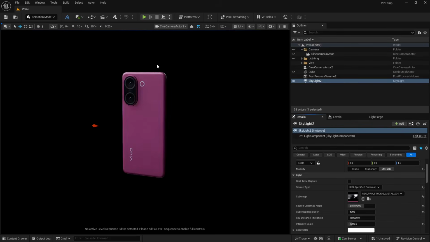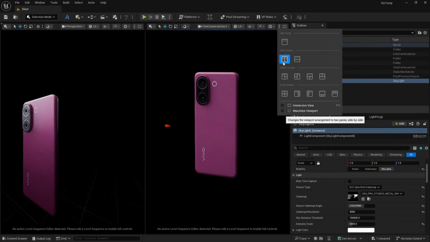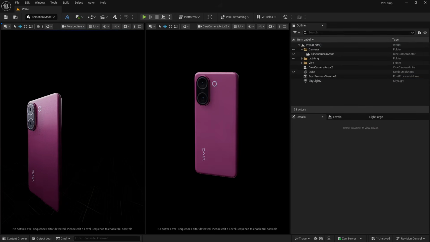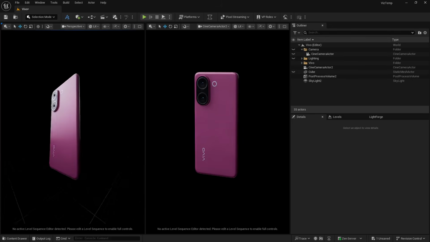Okay, now let's add some more lights here for my key light, my rim light, and basically one from behind, so it separates the background from the foreground. Okay, let's switch to two views here. You can do it by clicking here and switching to two panes. I have stacked my cine camera actor here, and here I'm going to add my lights. So you can see depending on the angle, this is how it is going to look. I'm not worried about the second angle right now, but I will create it later.